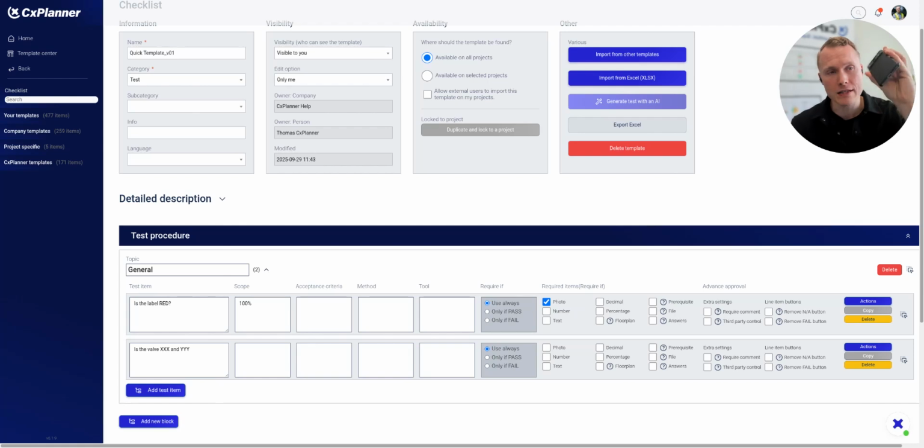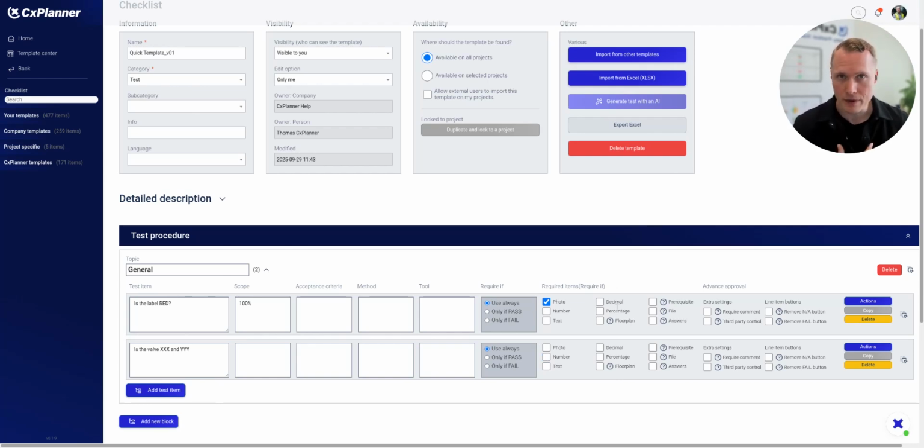So on mobile devices, the camera will open on your device, you can take a photo, do markups, continue. If I'd rather have a numeric value inputted, then I'm just going to click the number, then the person will be requested to input a number. That's going to be up to you how you decide to utilize these options here.